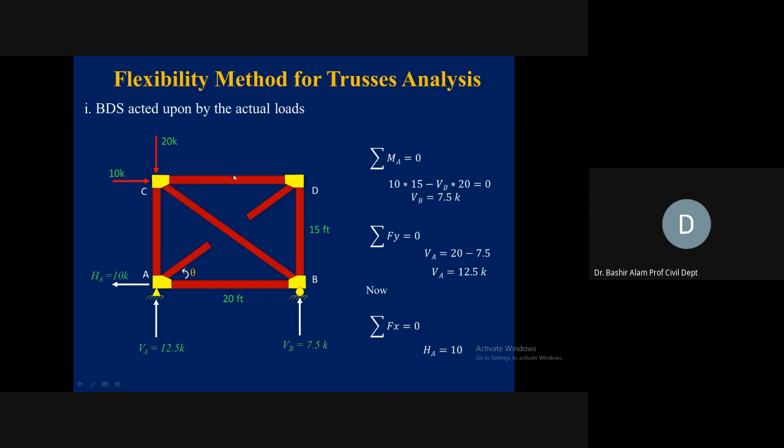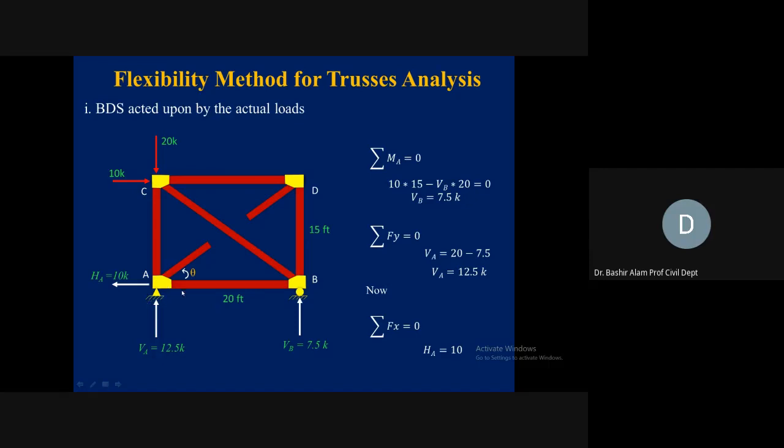So it means horizontally it is not balancing anything, and vertically it is not balancing anything. So it means this BD force is equal to 0 and this CD force is also equal to 0. Just by observation you can say. If you start analysis of this member CD from this joint C, you cannot tell how much will be the member force. But if you take it from joint D, straight away you can say this member force is 0 and this member force is also equal to 0.